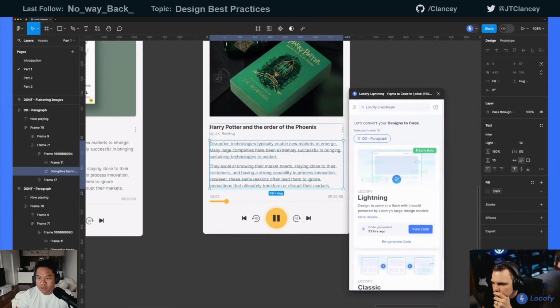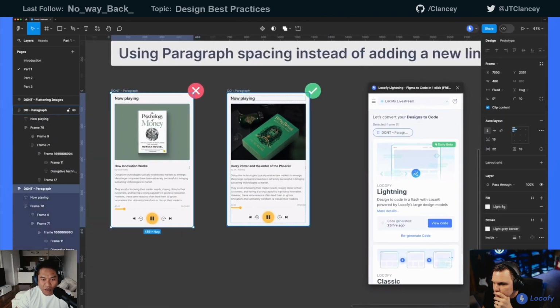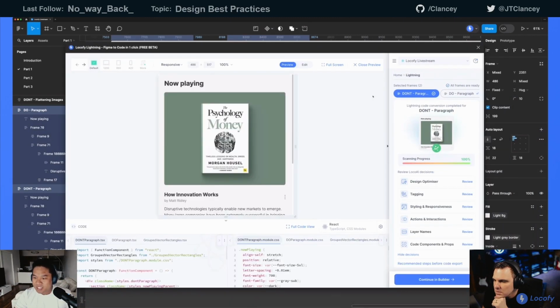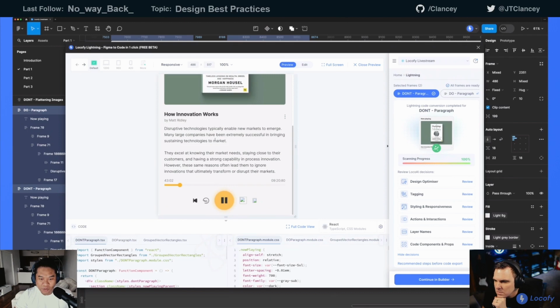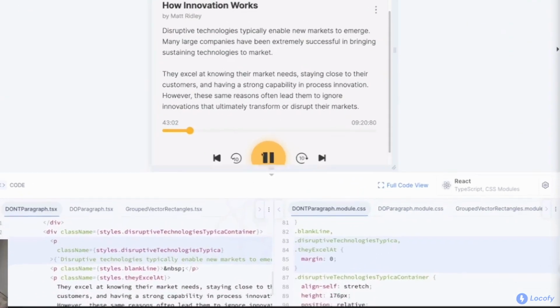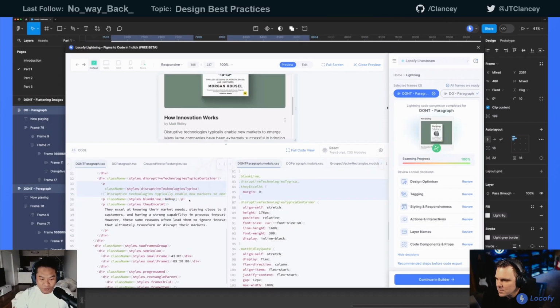And of course, it will have an impact on the code that you generate as well. So let us look at the code for this too, right here. So this is the don't part. This is what we don't want to do. When you click on this, you can see the code right here. So you have this NBSP. This is what we don't want to have, because you don't need this actually. It will just be an extra line of unnecessary code in your product.